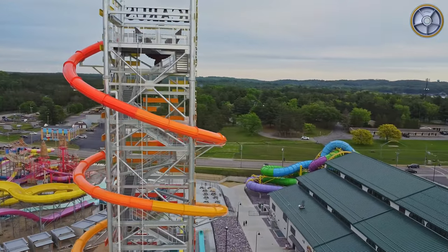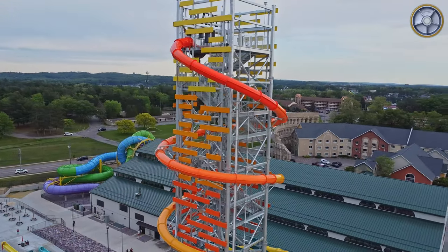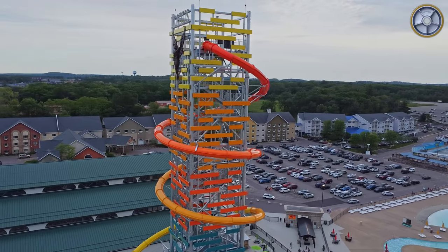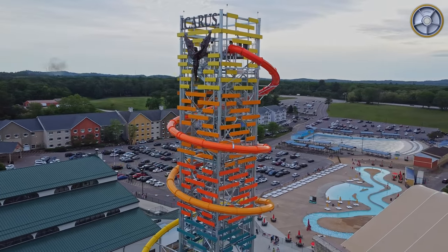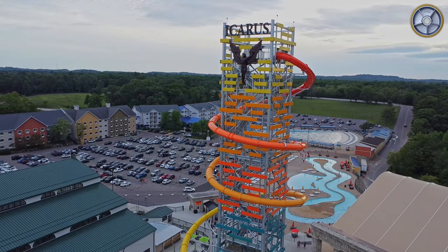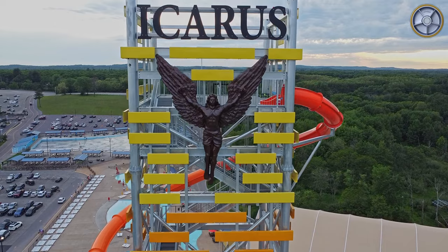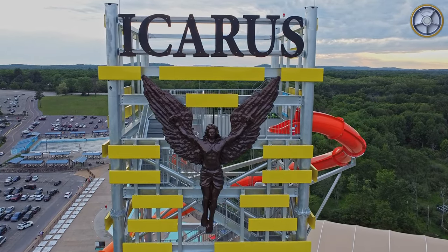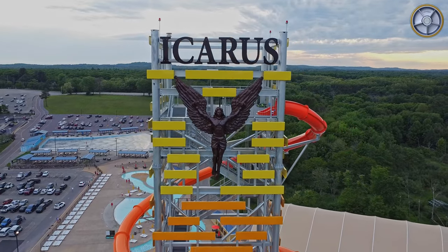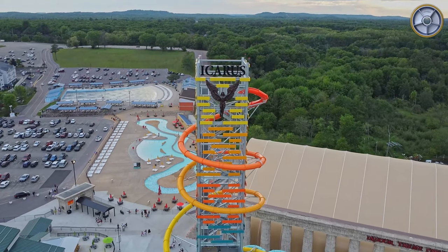The increased friction issue isn't just a problem I've had with this slide — Tsunami Surge at Great America had the same issue. I rode it earlier in the day and the sides of the tube weren't well lubricated yet, and I ended up getting a very slow ride. The good part about a water coaster is that you're riding in a tube so the scraping doesn't cause discomfort, it just makes the ride worse. In this case it was slightly worse but overall not too bad.